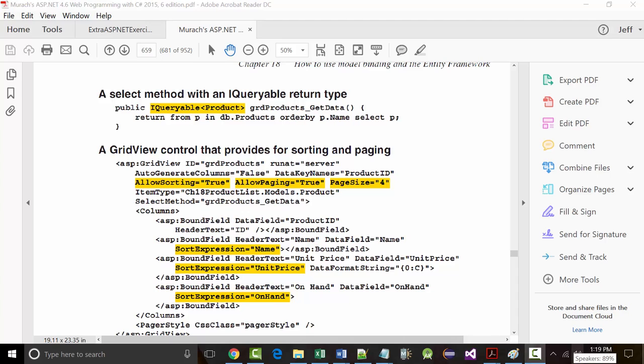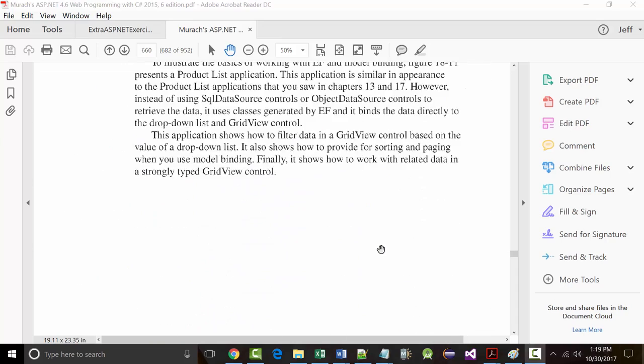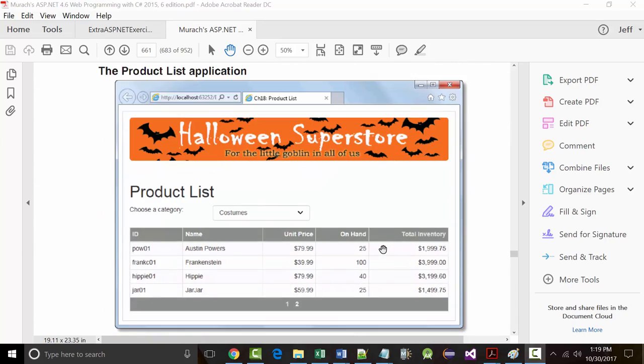Now, the product list application that's on page 561, this right here. They're building this application for the third time. The first time they built it was back in Chapter 13, about 200 pages ago on page 472. We built that very simplistically.